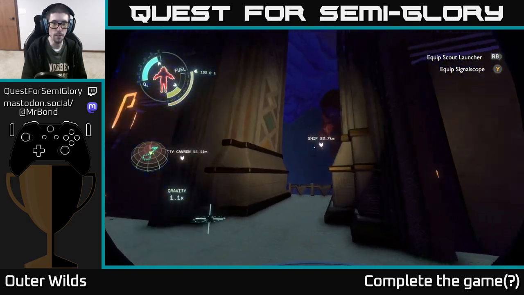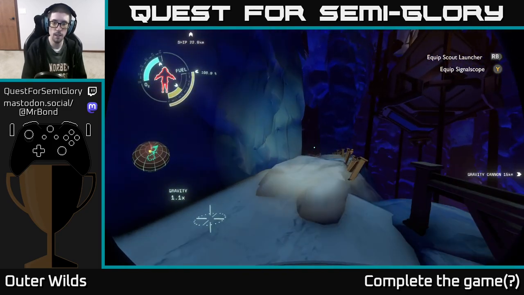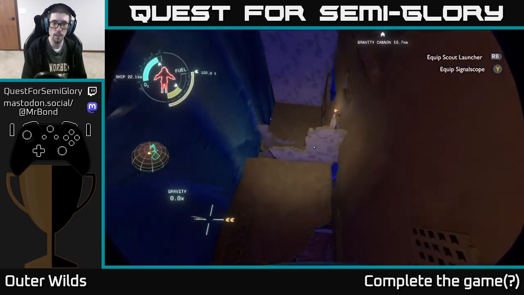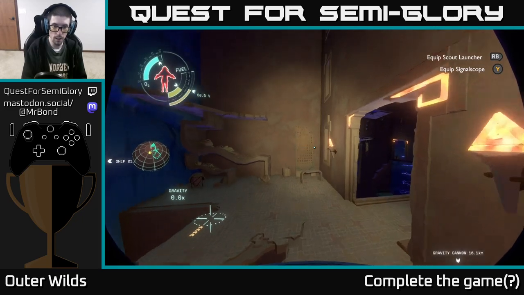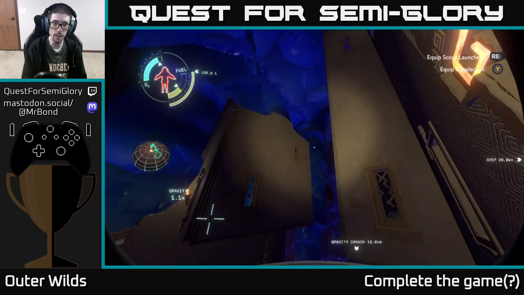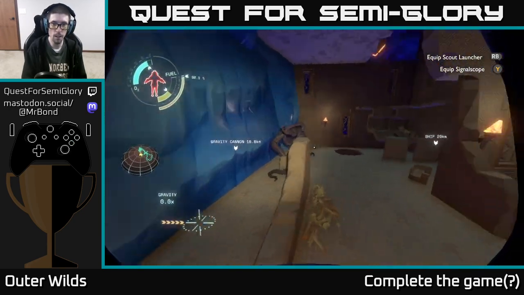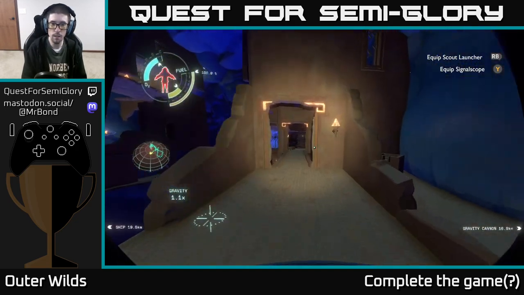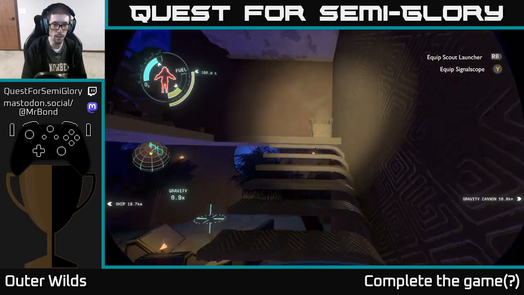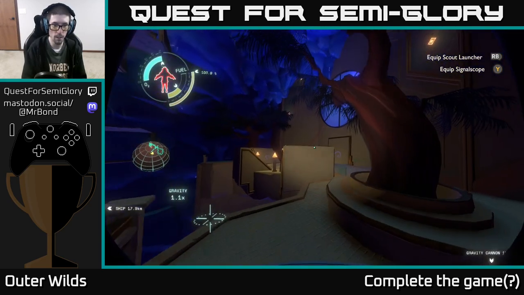Alright, is there perhaps another path upwards? Like here. Like there. Is that close to where I need to be? I hope. Getting there. Another little squiggle over there. Can we read this one?